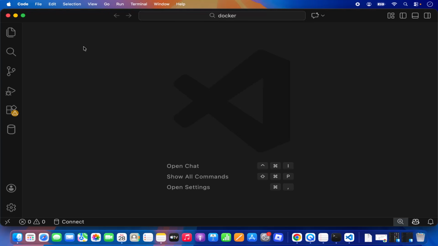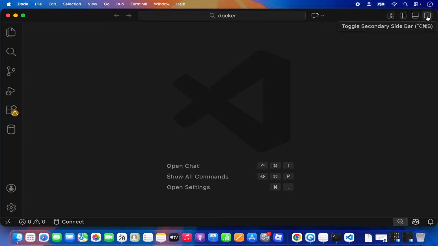So here default interface for Visual Studio Code looks like this, right? Now on top right corner, you will see few options. So here, when you click on this customize layout, you will be able to customize your layout, but we will start from these three options on the right.